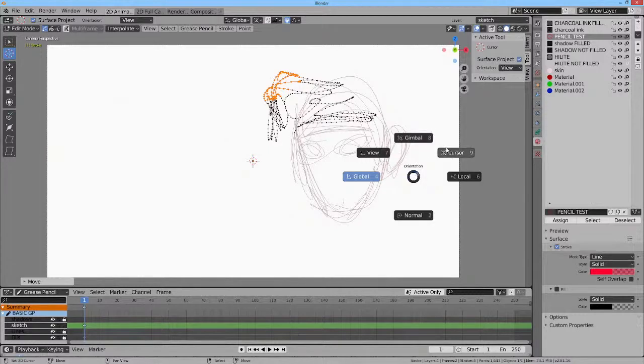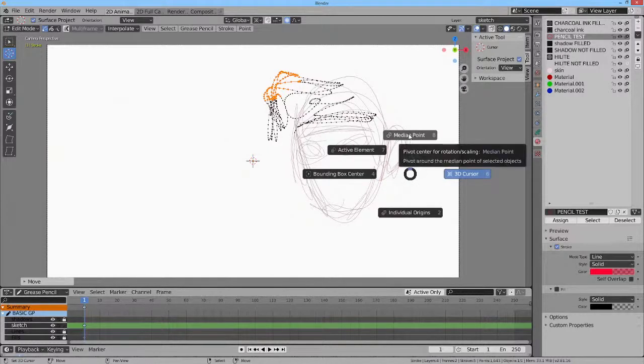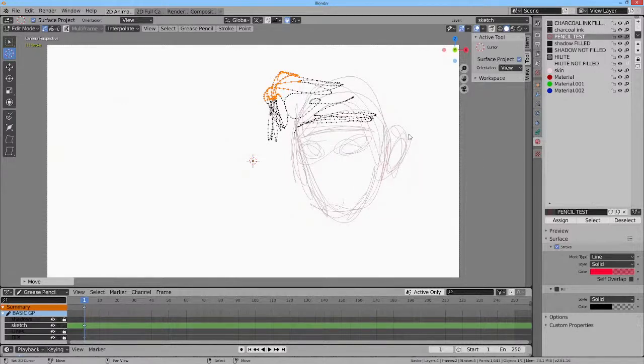I've never used any of this, ever. So if we said median point, I guess we can't. So there we learned something: from a pie menu, you cannot set a hotkey. So I would have to find it on the actual menus. Not a big deal. I'll get around to it.